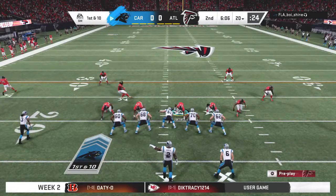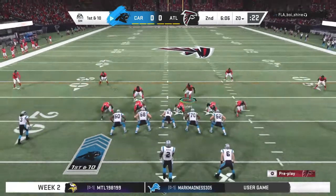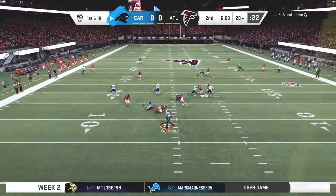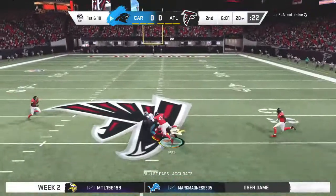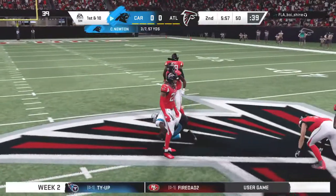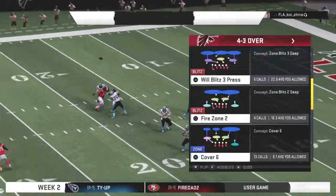Not at all, and let's face it, every facility we visit, everyone talks about converting on 3rd down, how big that is. In this situation, they've had to punt it away twice, so they're furiously going over things on the sidelines. What do we need to do to pick up a first down and change our momentum?